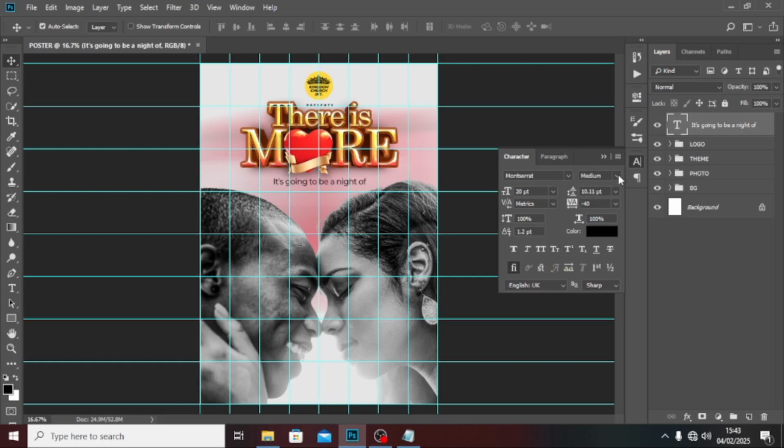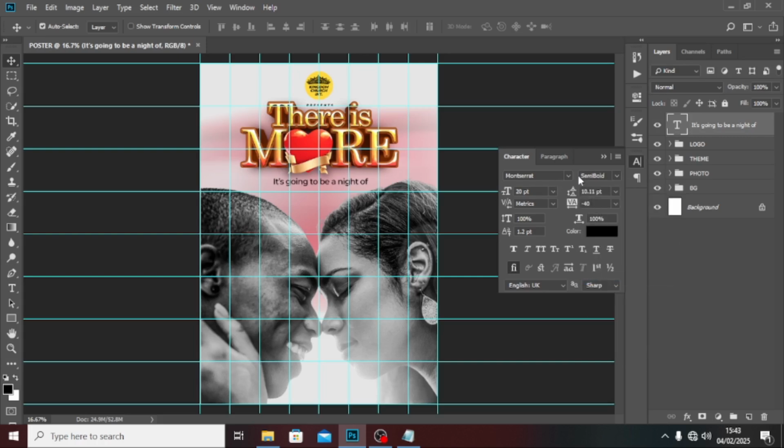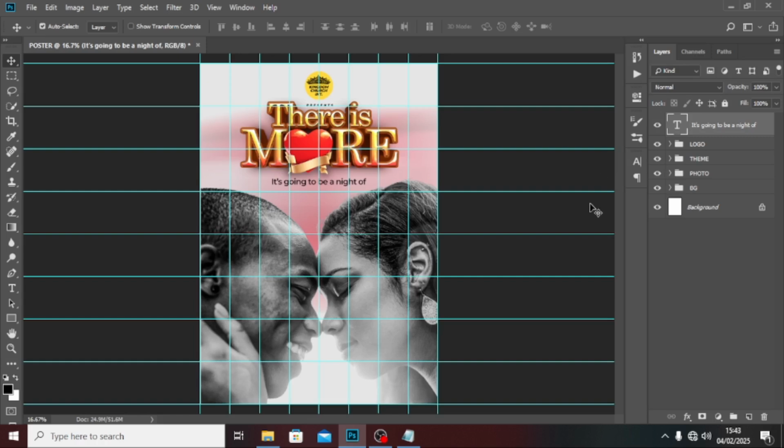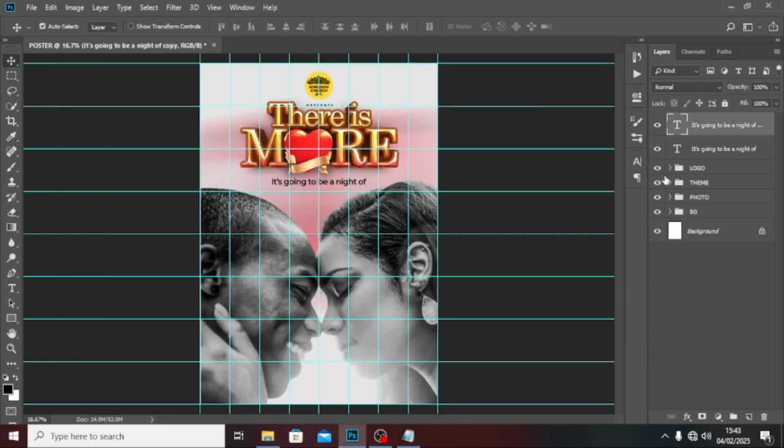I also like to keep it a little bit bolder, so let me use semi bold. Good. And then you also want to keep it in the middle, to keep it balanced and really nicely aligned. Now we also want to duplicate it, and then you want to pick in those individuals. Whatever is going to happen over there, right? Paste game. So we're going to have games as well, so I'm going to paste it there.